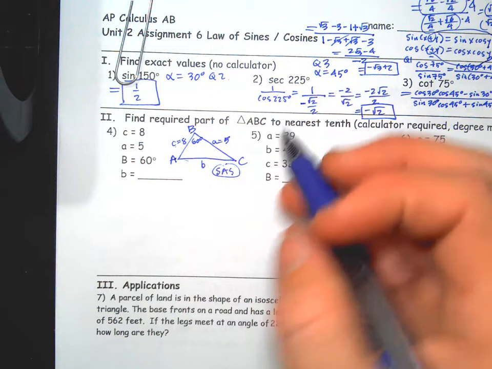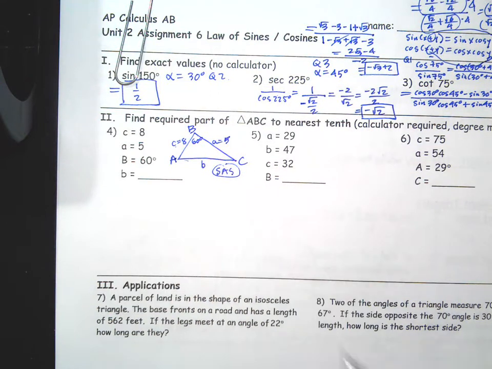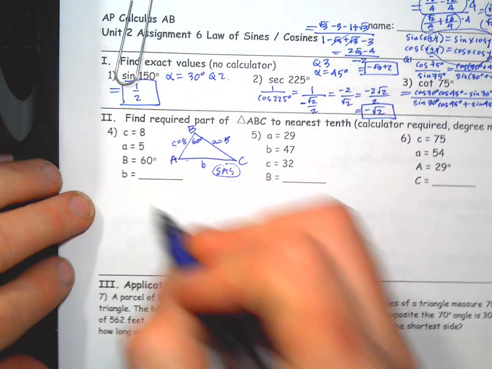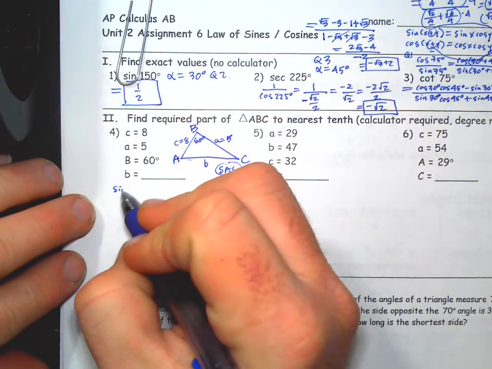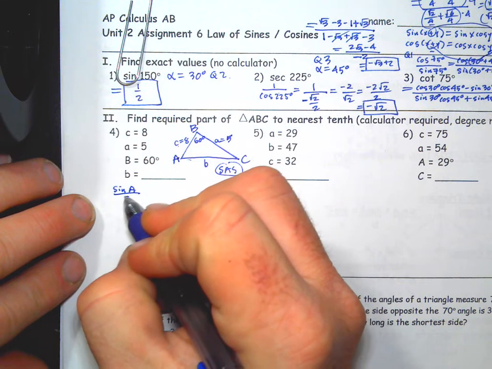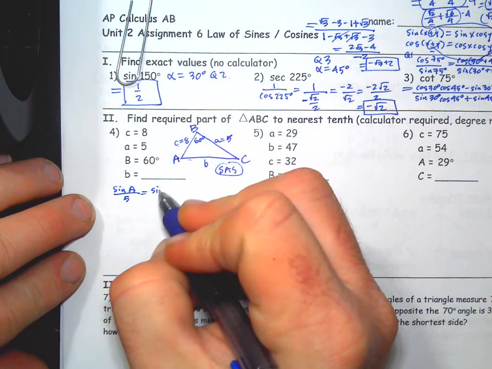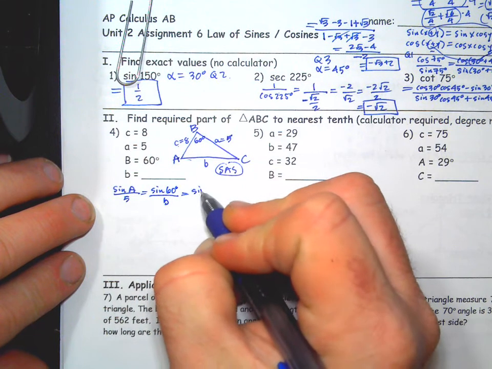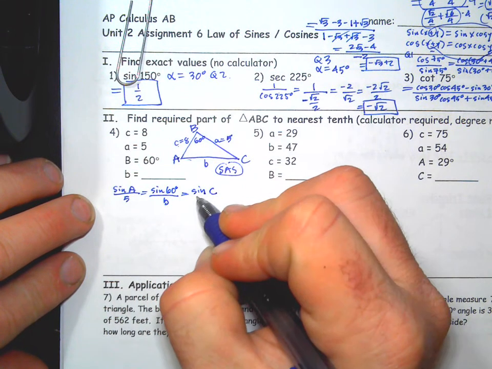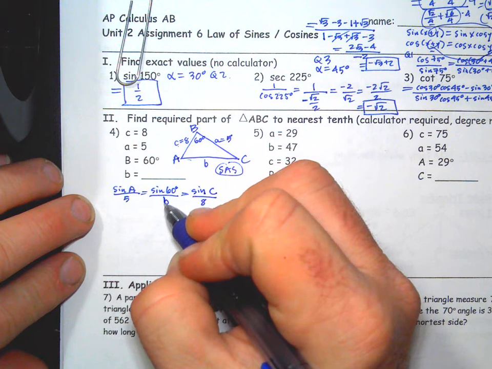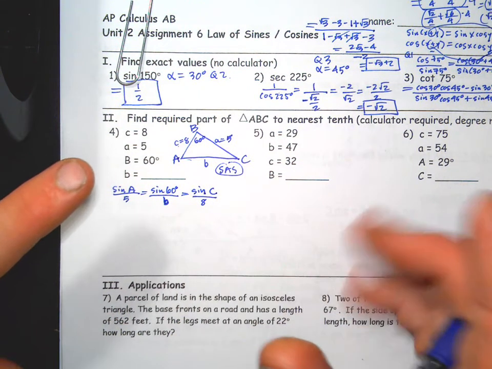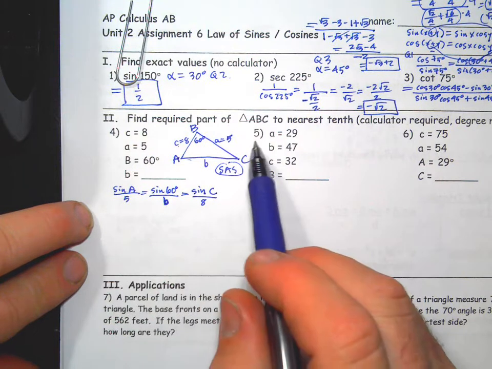Now, you could memorize that SAS requires law of sines or cosines first or whatever, but I would just start writing law of sines because usually we're going to use law of sines. So I'm going to just start writing it down. Sine of A, which we don't know, over little a, which is 5, equals sine of B, which is 60, over little b, which we don't know, equals sine of C, which we don't know, over little c, which is 8. Now, from here, you're probably going to use this eventually if you have to solve the whole triangle.